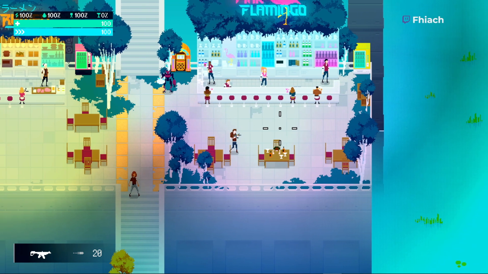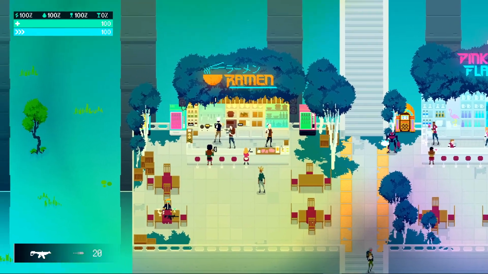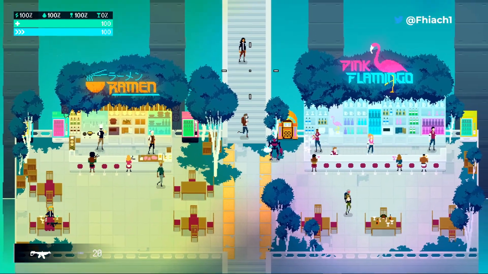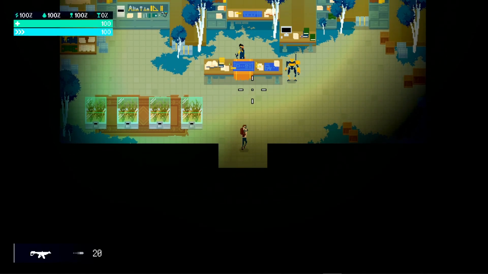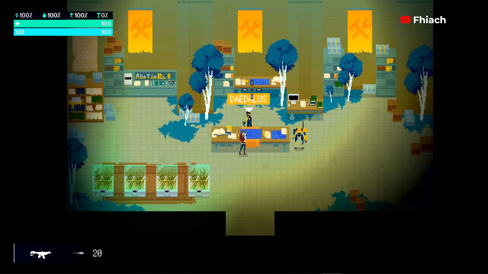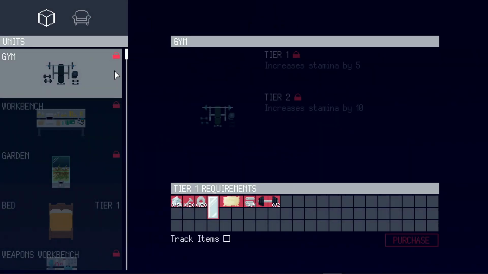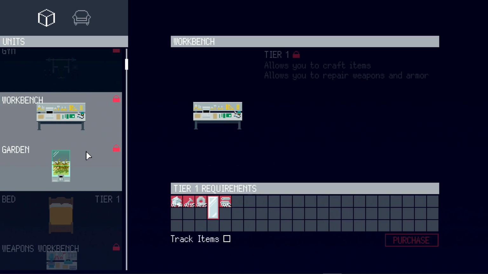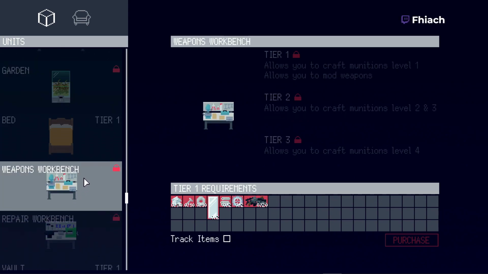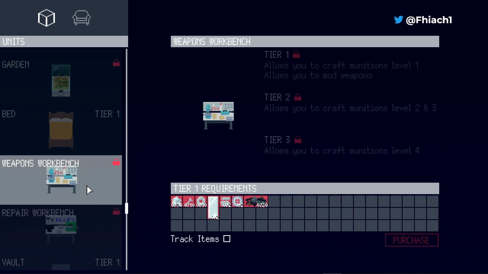Fish can live in the water, why can't I live in wine? Good question. Right, don't mess with the chef. Anything up here? Oh, there is. Okay. I had not come up here. Daedalus. Designated craftsman. I want to manage my buildings. So we have a gym, workbench. Lots of craft items. A garden. A bed we have. Weapons workbench. This is the first thing I want to get. And repair workbench, yeah.